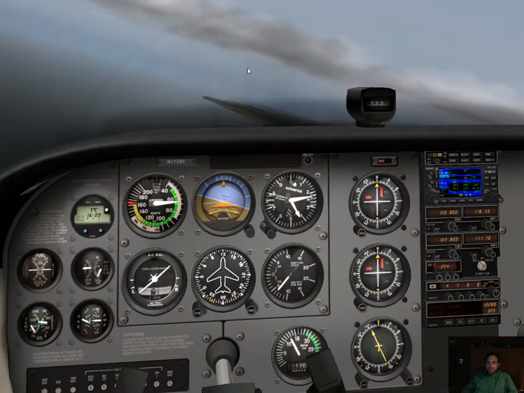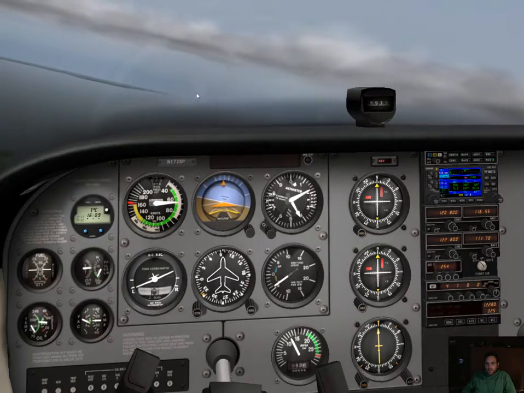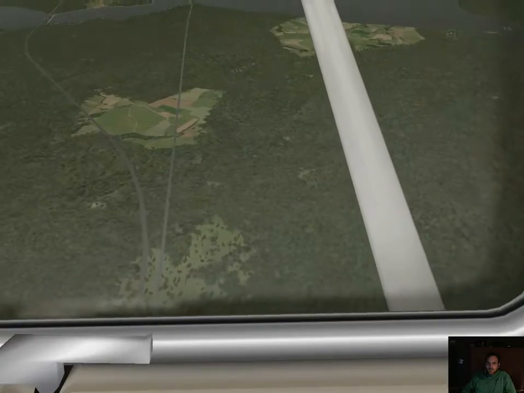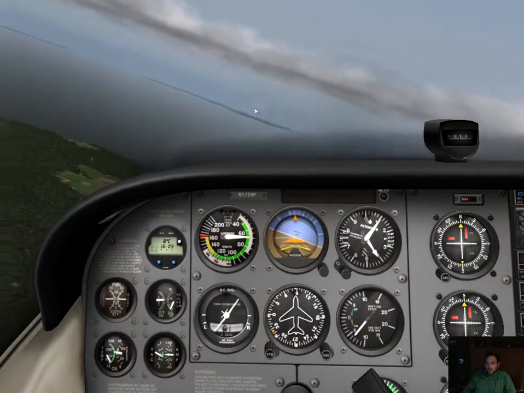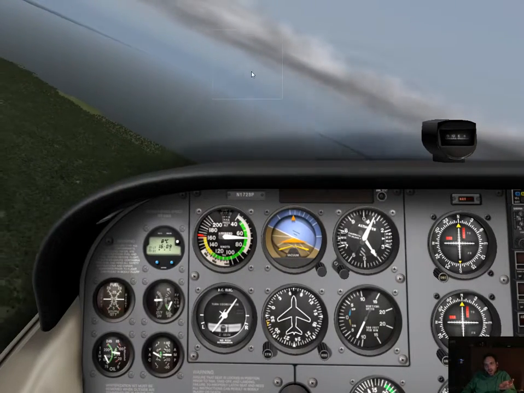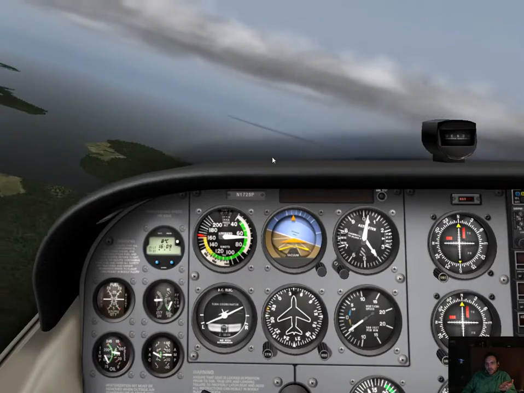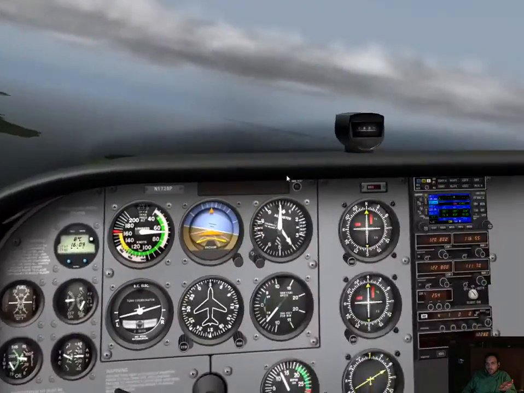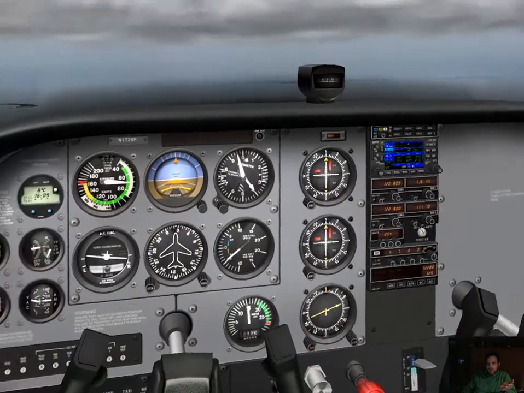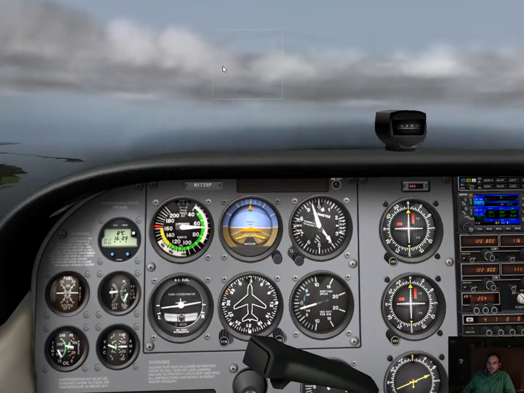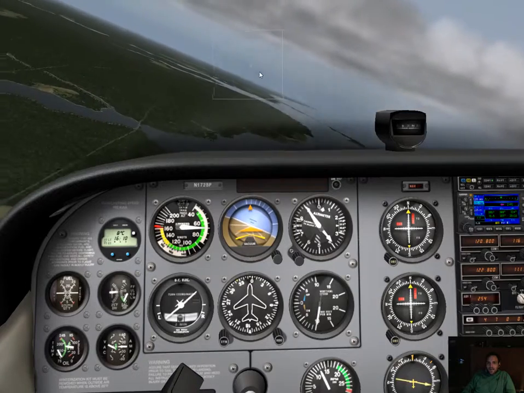Okay, so we kind of picked the area that we're going to be landing in, and now what I'm doing is I'm thinking of my altitude. So I'm looking on my map, my VNC, and I'm picking my altitude so I can basically land properly.